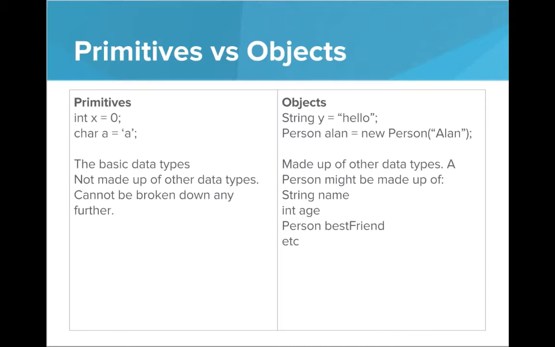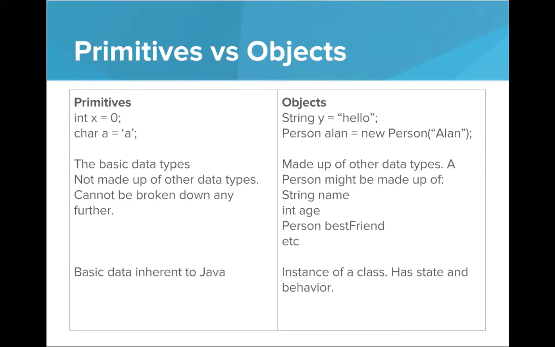Primitives are really the basic data types — the building blocks of data types in Java. They're not made up of other data types and can't be broken down any further. Objects, on the other hand, are made up of other data types. A Person, for example, might have a String name, an int age, and another Person as its best friend. Primitives are inherent to Java, built into the language, whereas every object is an instance of a class. Every object has a Java class written for it somewhere, and this class defines the state and behavior of the object. Objects have attributes and methods we can call on them. Primitives don't have any of these. We can think of primitives as the atoms of data types — the smallest building blocks — whereas objects are the molecules, built up of other data types.